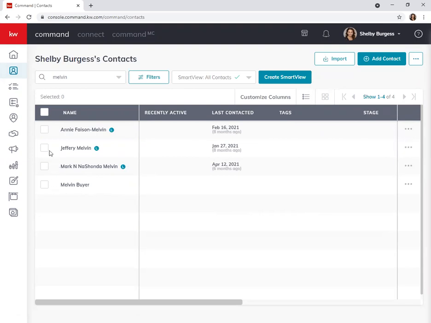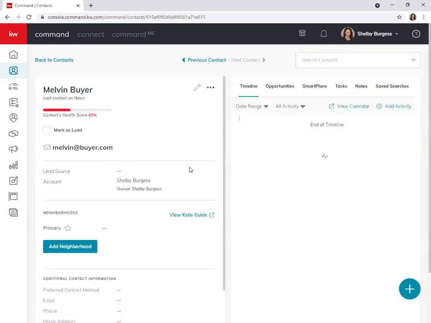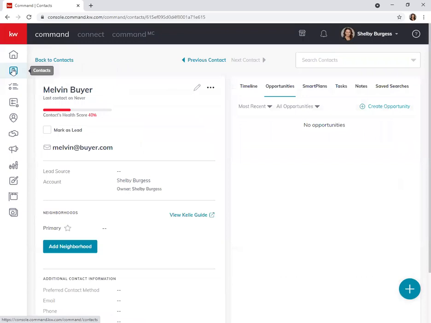So I'm going to go about this through the opportunities way. You can also create an opportunity from this contact card. Honestly, from this contact card, you can do a lot. You can add them to a smart plan. I could go into opportunities and just hit create, and I never have to leave the contacts. But just for the sake of showing you how to do it and what things look like, I'm going to go through the opportunities applet.